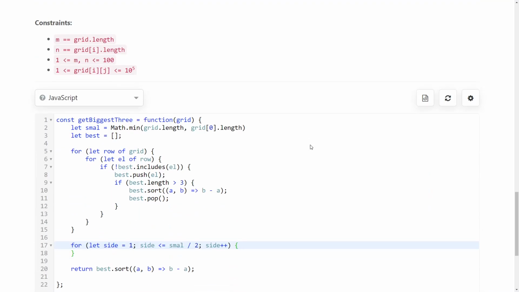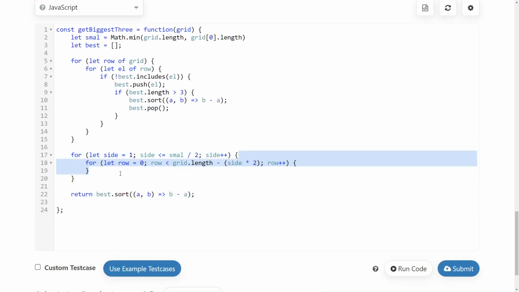And to do that, we're simply going to start from the 0th row, because we are taking the upper corner, so there's no need to have an offset there. But we're gonna need to stop. Instead of just stopping at grid length, as you usually do, you need to leave room for 2 times our side length, because the rhombus is going to develop downwards from our starting point. So we need to leave room for the rhombus to be constructed there.